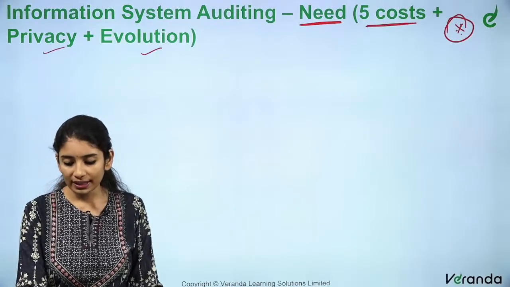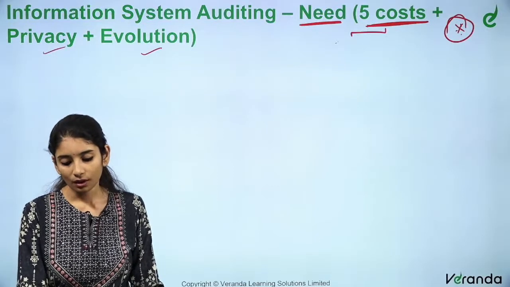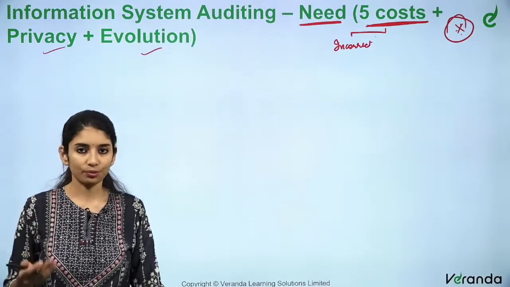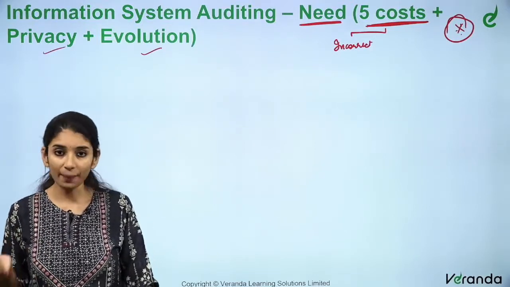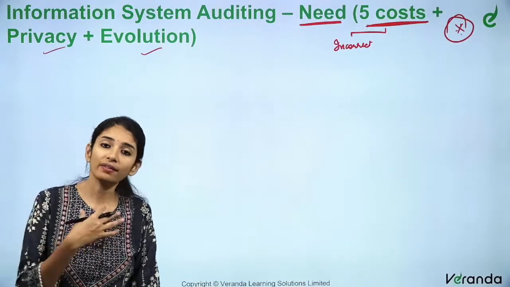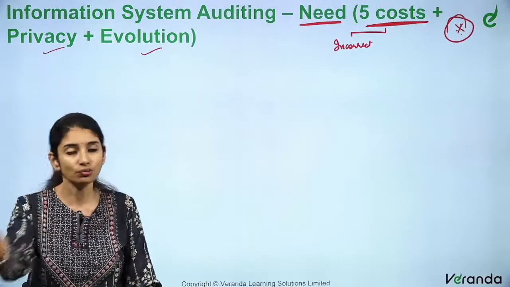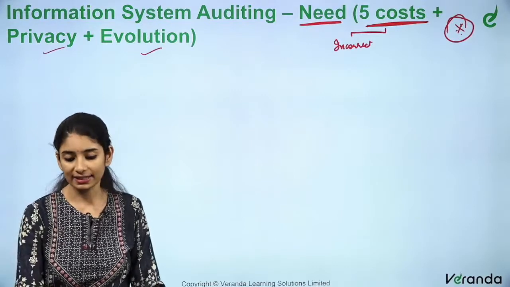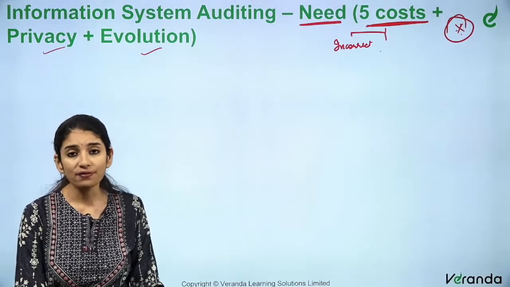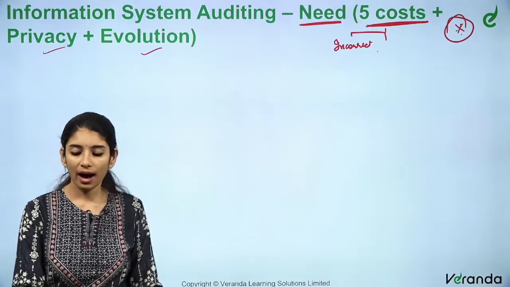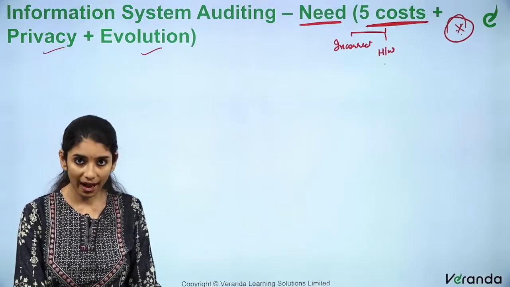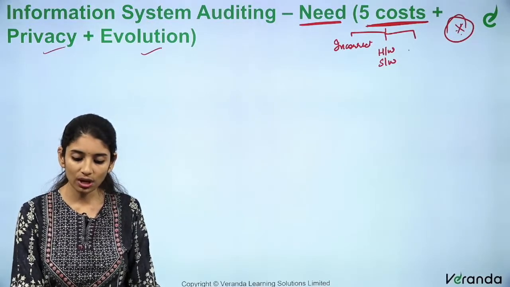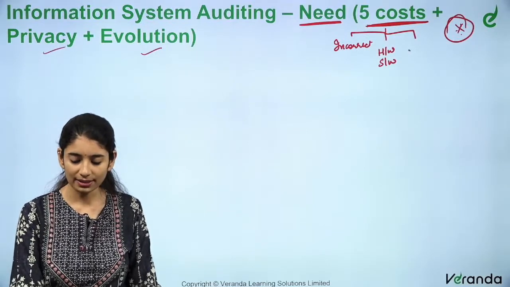When I say cost, first is the cost of incorrect decisions. If, based on my computer reports, I take some decisions, and the reports are wrong, my decision is going to be wrong. If my decision is wrong, I have implemented the wrong decision, so it's going to cost me a huge sum of money. Next, value of system, hardware and people. Hardware, people, software, all of that comes at a value. I need to ensure that my systems are working right, so that I do not incur any loss due to my system, hardware or people.